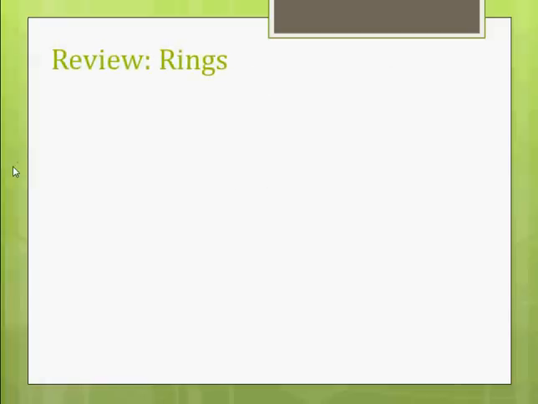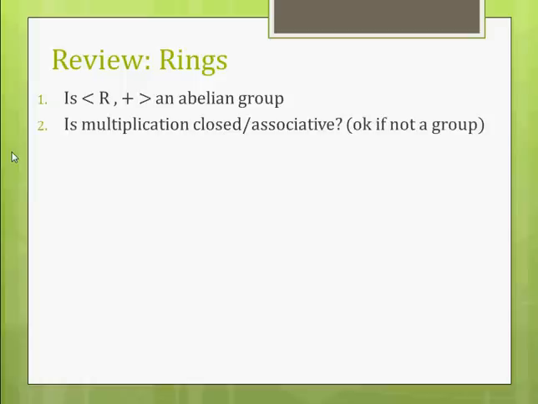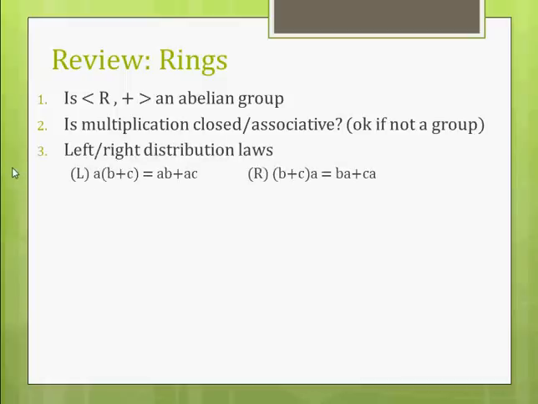So let's do a quick review on rings. Rings, we have two operations. One of the binary operations defined on a ring needs to be abelian, and our ring needs to be a group with that operation. The second qualification is that multiplication, our other binary operation, needs to be associative. All the elements need to associate with the other elements in our ring. And it also needs to be closed, so our ring needs to be closed under both operations. And the third thing is that left and right distribution laws need to hold.